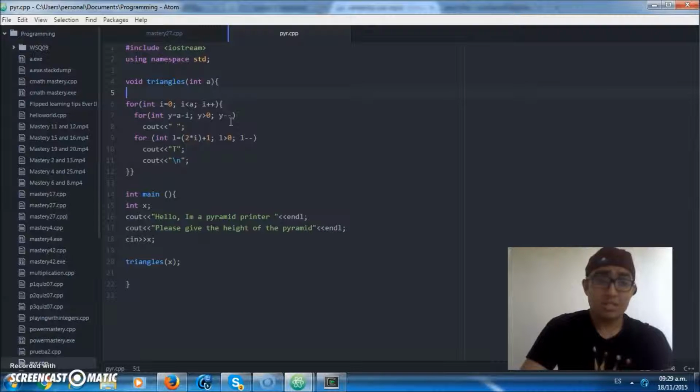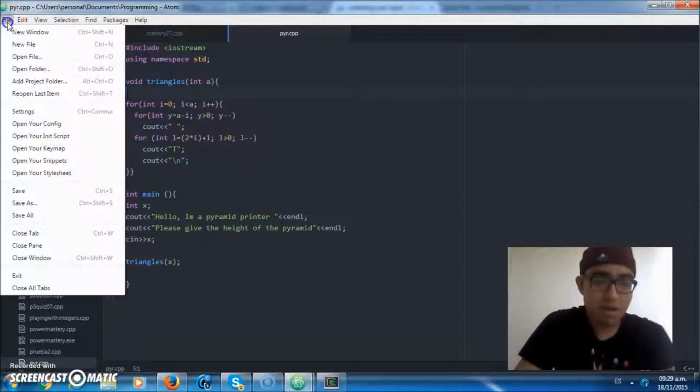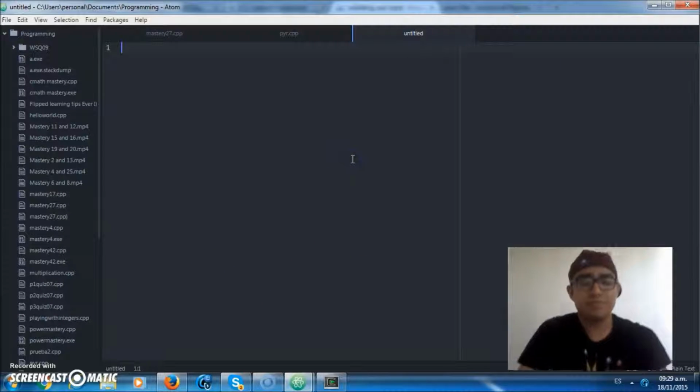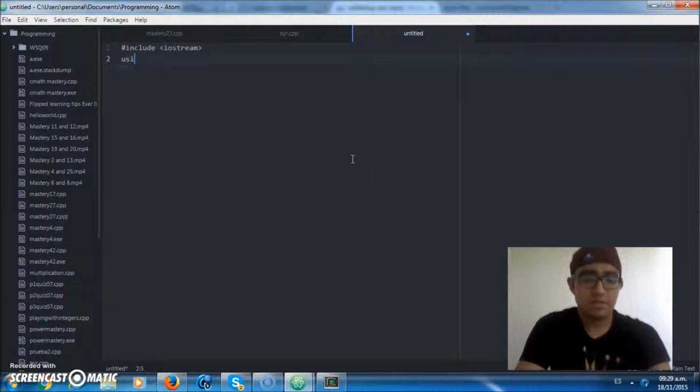So let's go to mastery number 27, that is validating user input. So let's make a program about that. Hashtag include iostream, using namespace std.